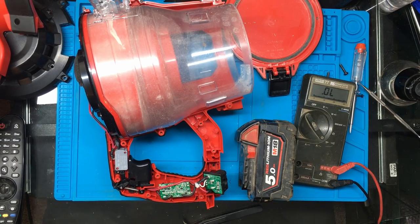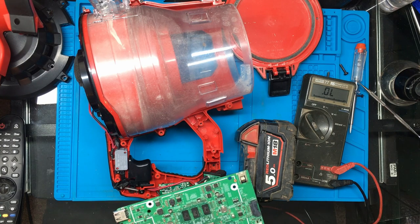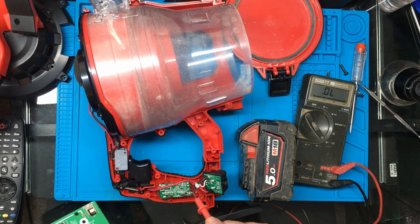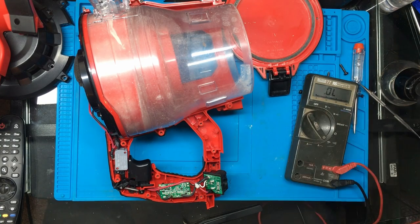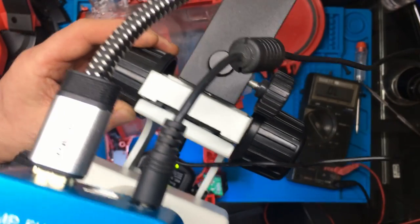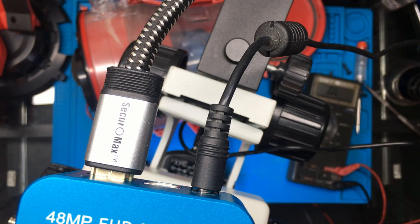I've actually found an old circuit board off a TV here, and it's got a couple of the same parts on it. So what I'm going to do is take one off and swap it with that one there, and then we'll see if that makes any difference. So I'm going to bring the microscope in so we can see what we're doing. And I'll swap the video over to the microscope view.